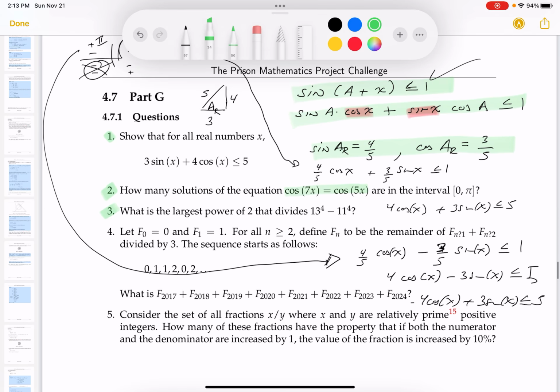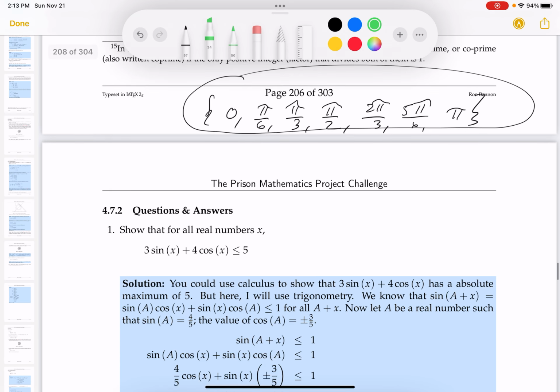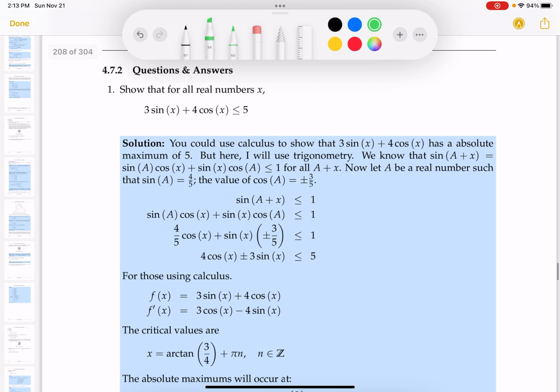So I want to look at the key. I want to see what the key does. And the key does something similar. And you get this business over here. Similar over here. I just wrote down the plus or minus 3/5 over here, the references. And yeah, same thing. All right?